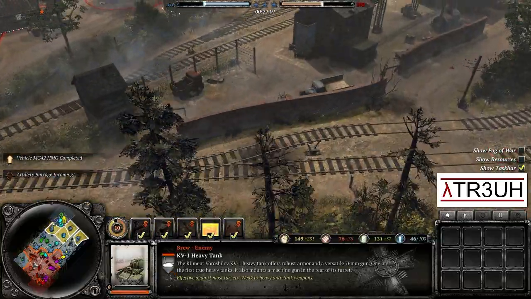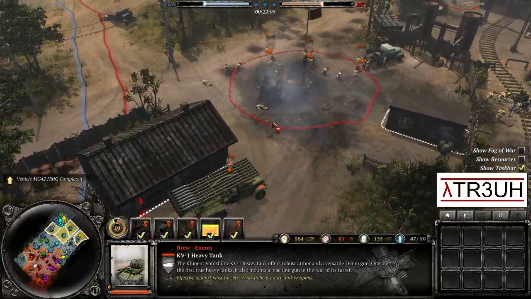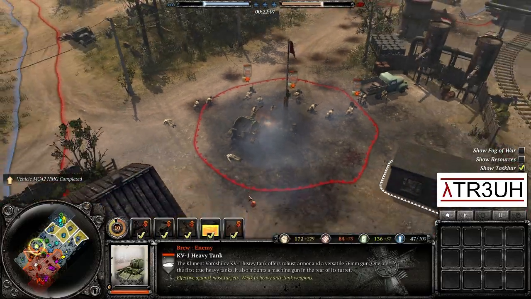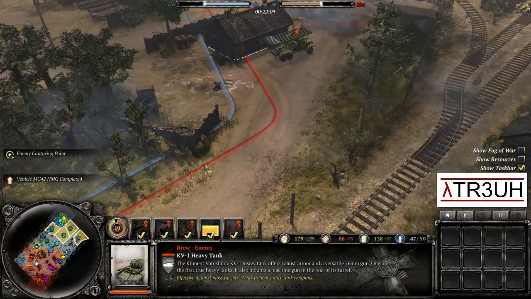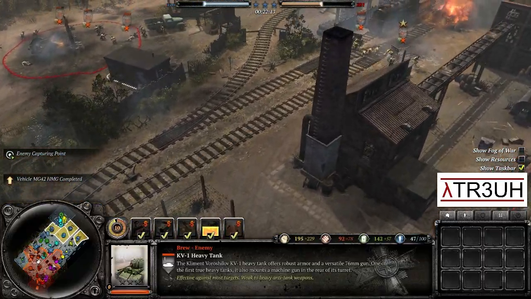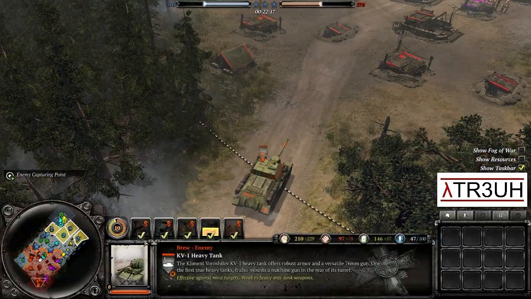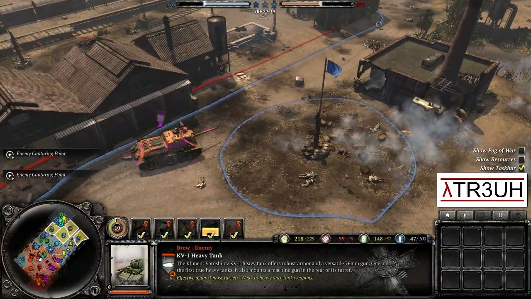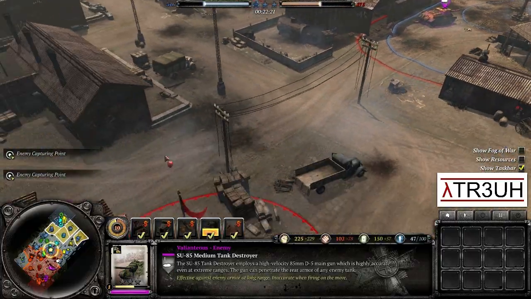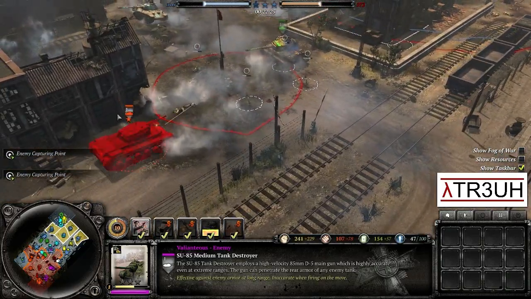KV-1 getting called in for Brew, so at least there's something now. One of the Katushas ended up going down. I believe this is... No, that's actually an SU-76. But it is down. We see another SU-85 getting called in for orange. At least now he has that. SU-85 on the right-hand side for purple. So finally we start seeing Soviet armor hitting the field.